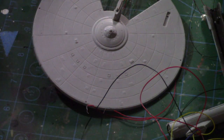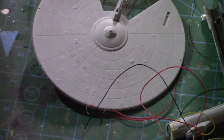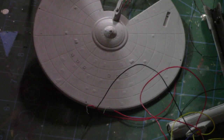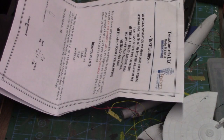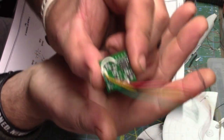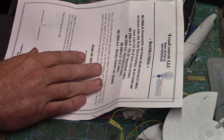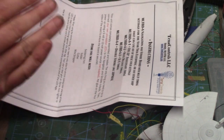So, let me do this real quick and get the power off. Let me get things separated and I will share this with you. Excuse the mess, but here is the board. This little bitty awesome board right here. So this is what they're calling the MLTBD through A navigation and strobe board.